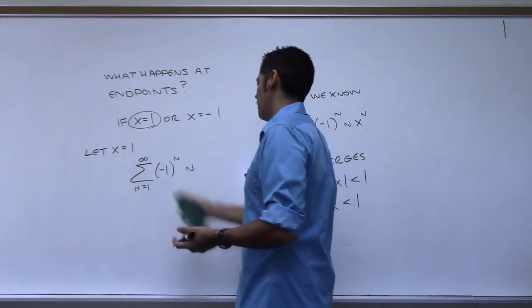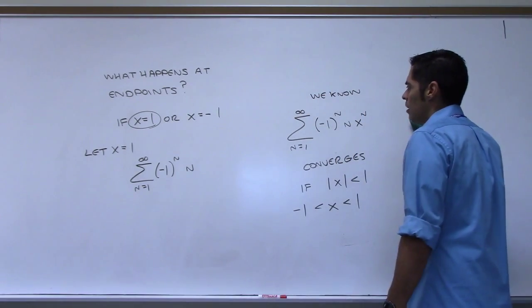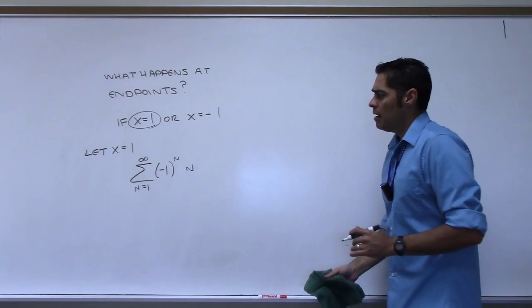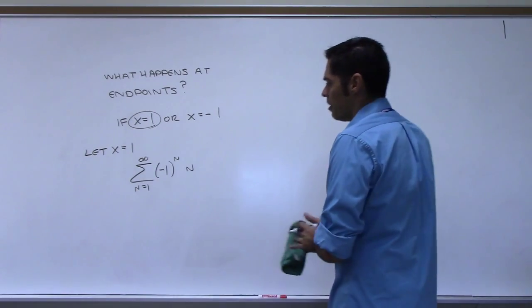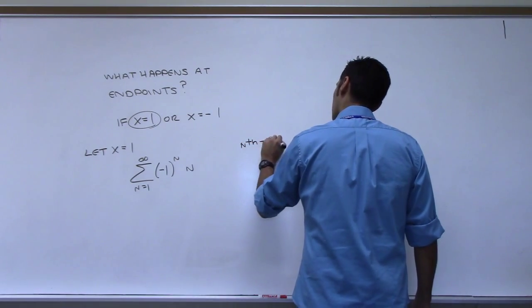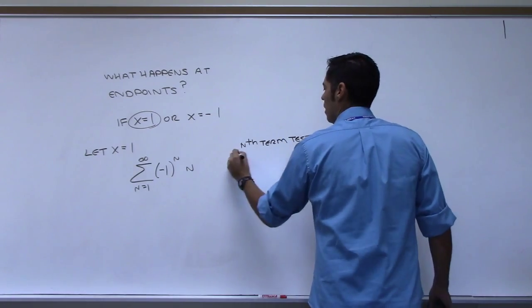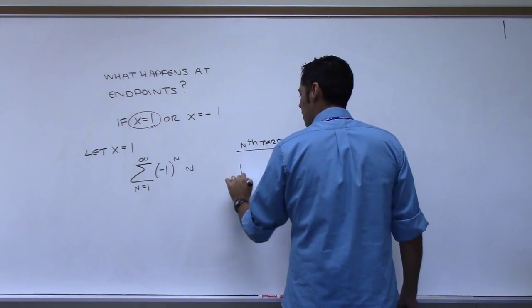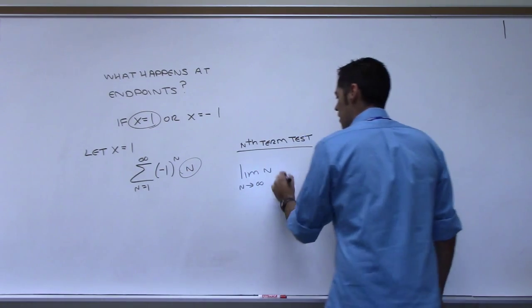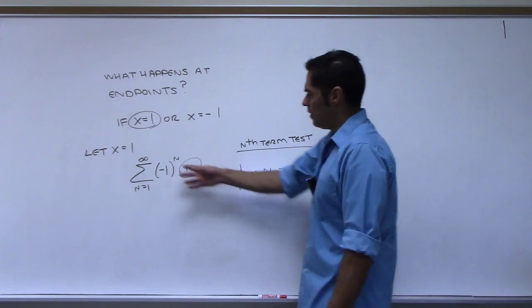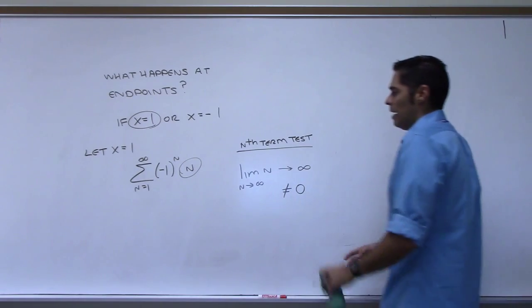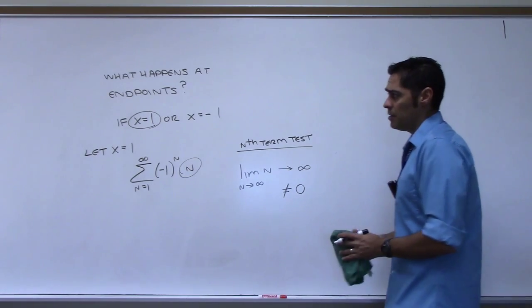And I get this. So what does this sum do? Now we're back in the previous sections. There's no more x involved here. I just want to know if this is a convergent or divergent series. Well, I can just do a quick nth term test on this and realize that the limit as n goes to infinity of just this piece right here goes to infinity. And of course, if it's switching signs, this thing is not going to 0 no matter what. And the nth term test tells us that if that happens, it diverges.